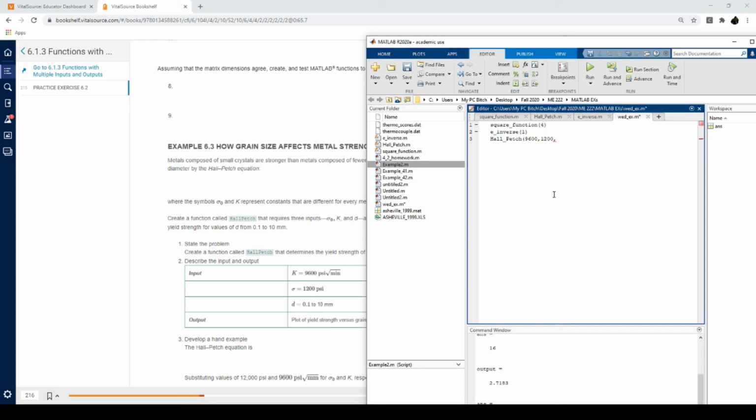And then the third one, I'm going to do grain underscore diameter, and I'm going to set the range up. Diameter is equal to 0.1. What should we have this go up by? I'll just have it go up by 1 to 10. It could just be a big one, but whatever. Let's see if that works. It might not, but we'll see.